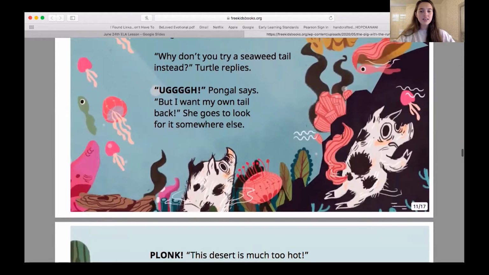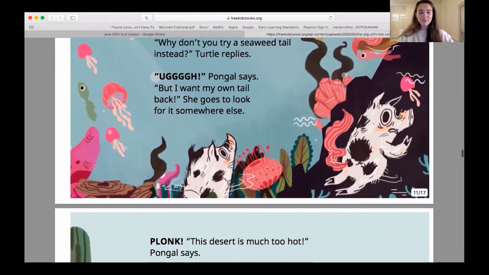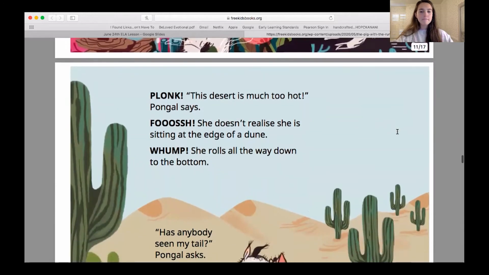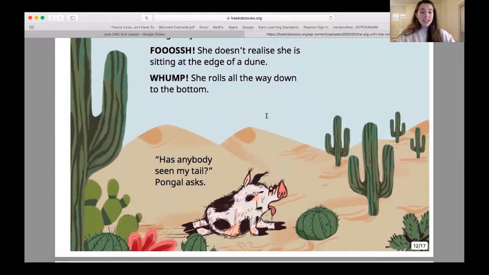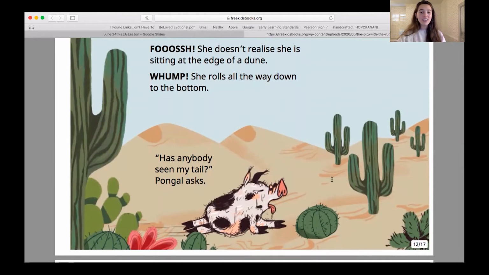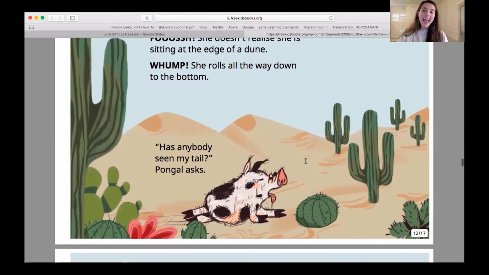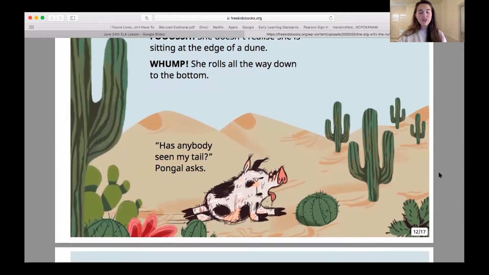Okay, we see our main character right here. Wow, something that I'm seeing is I don't know where you guys live, but I live in Arizona, and this picture kind of looks like where I live. I see cactus all the time where I live, and I do live in the desert, so maybe you guys see this too, and it kind of looks familiar like where you are. And if you don't live in the desert, maybe you've seen another picture that looks like where you live, which is awesome.